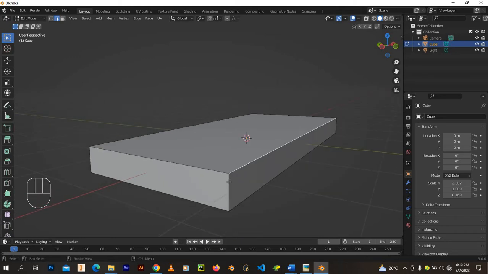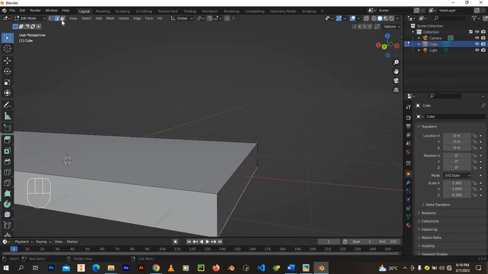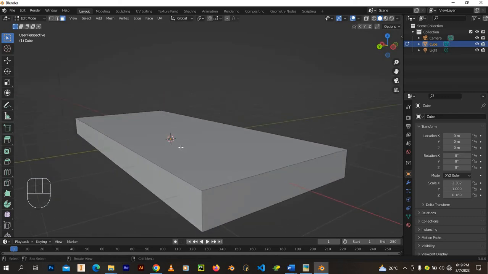Now these are edges. I'm selecting the edges, and to do that I'm just using the left mouse button to click once to select the edges. These are what edges are. And lastly, the faces. A face, like the name implies, is the flat surface of any shape.